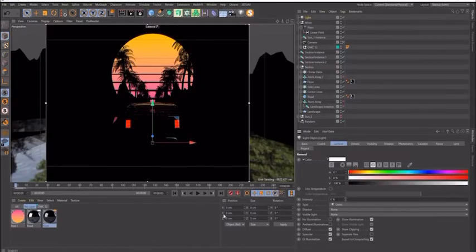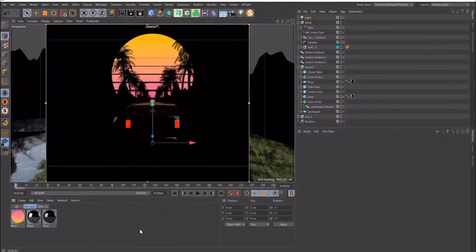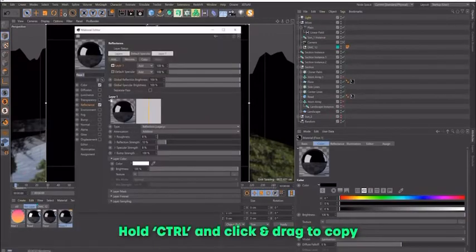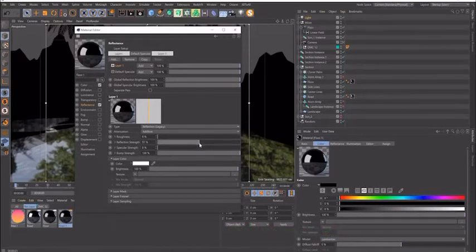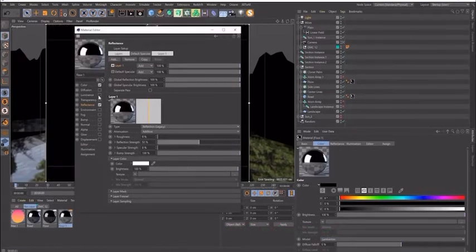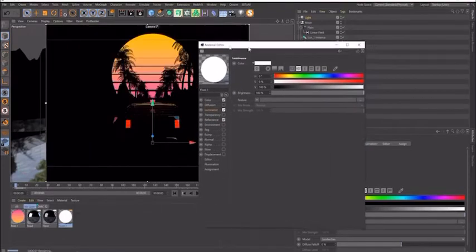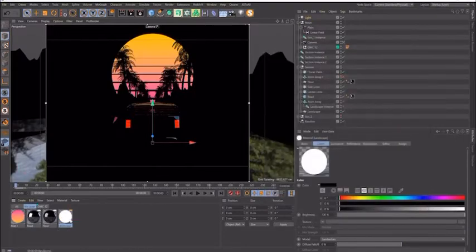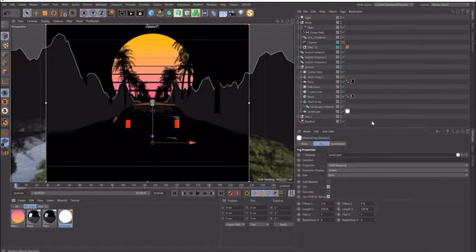Anyway, we can continue. The next material I want to create is the one on the landscape itself. So once again, I will just make a copy of one of these materials. And in the reflectance, let's maybe push this up to about 50. Also in the luminance channel, I'm going to enable this, which is going to just make everything brighter. Okay, I haven't applied it yet, so that's why it's not making any difference. Let's call it landscape, and let's apply it to the landscape object.